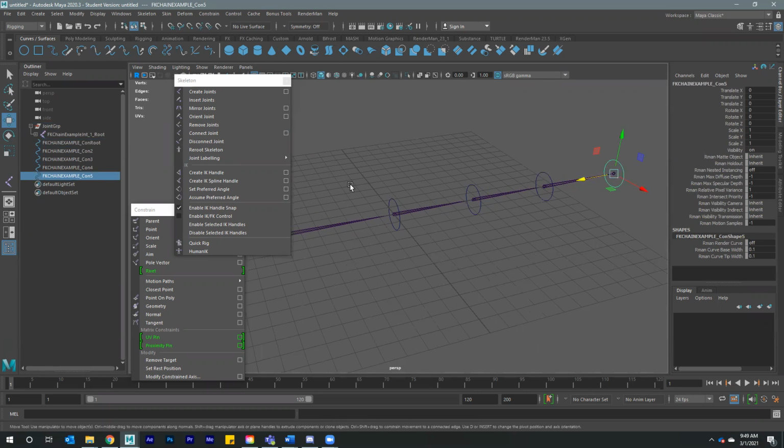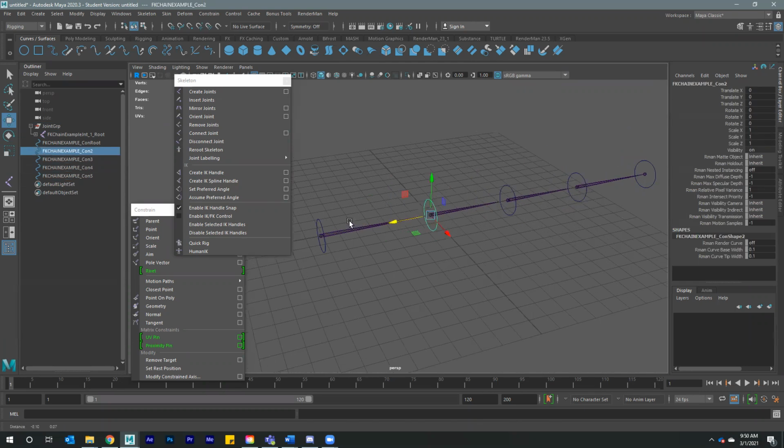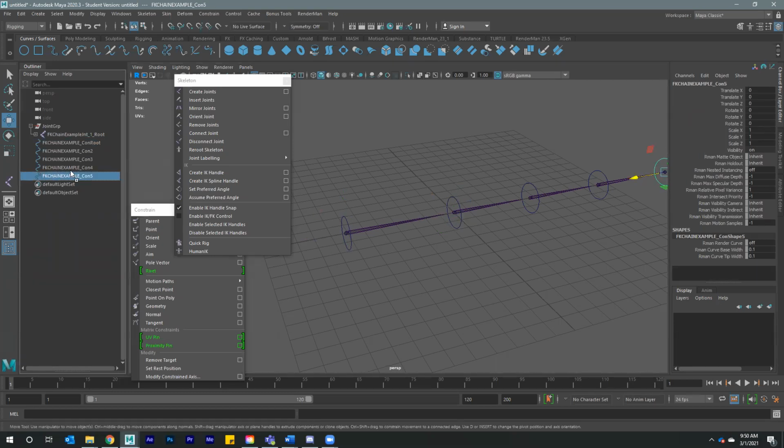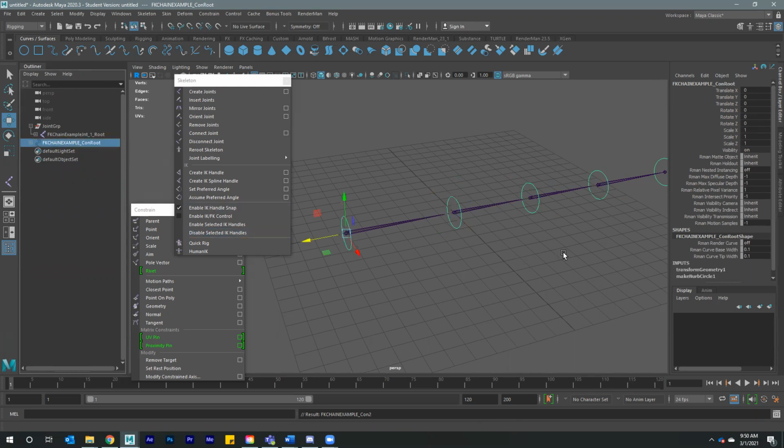Okay. Next thing I'm going to do is I'm going to go ahead and take each one of these controllers and nest them under their respective parent. This one's parent is going to be this controller. This one's parent is going to be this one, and then to this one, and then to the root right here. So I'm going to go and I can middle mouse drag these. Click, middle mouse drag, click, middle mouse drag, click, middle mouse drag. Okay.